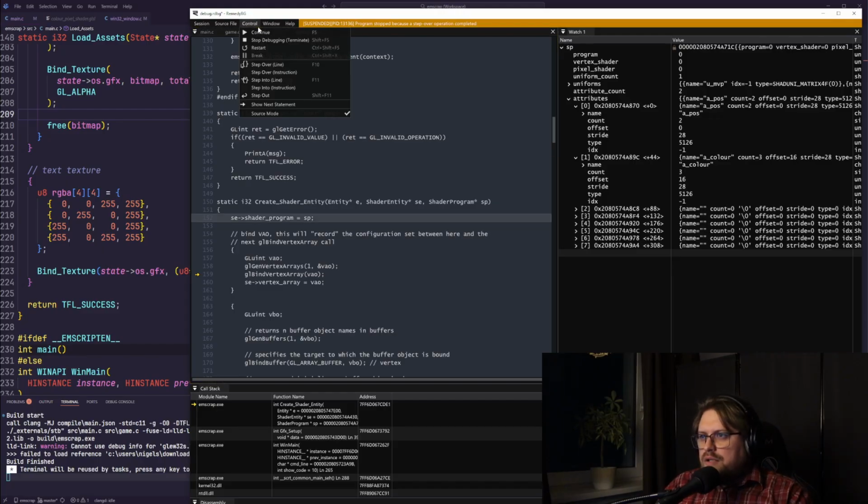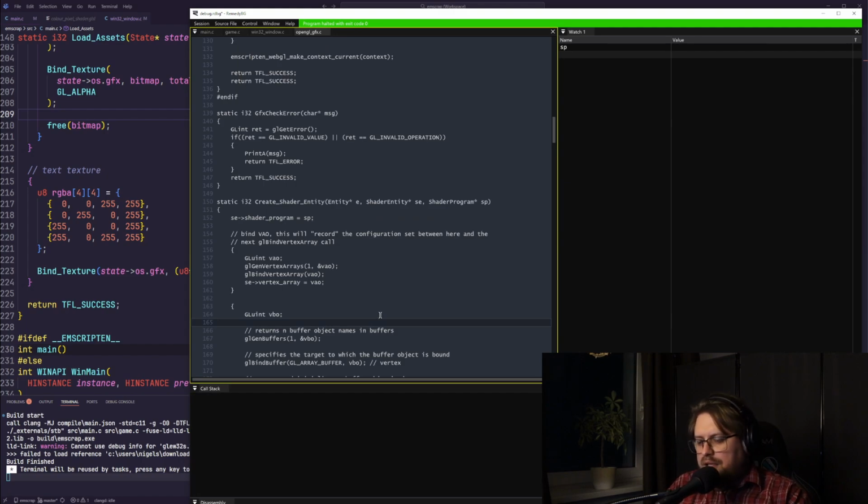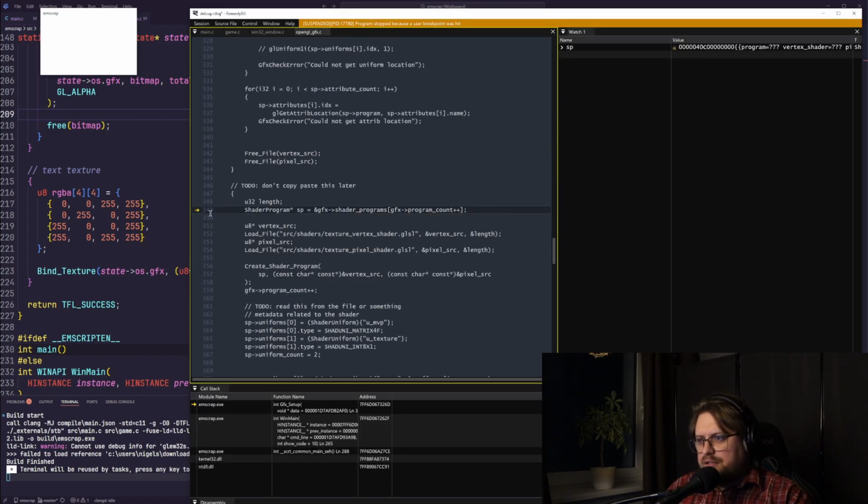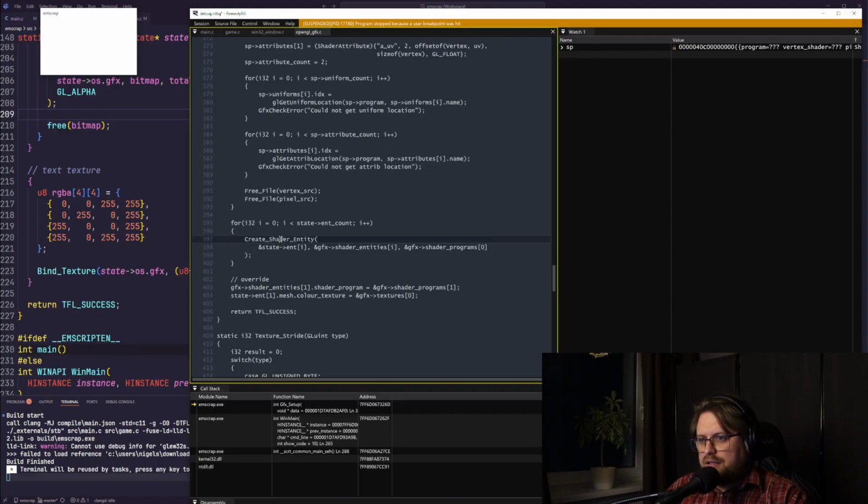We are on the second one. Okay, I think this might be the issue here. Shader program 0.